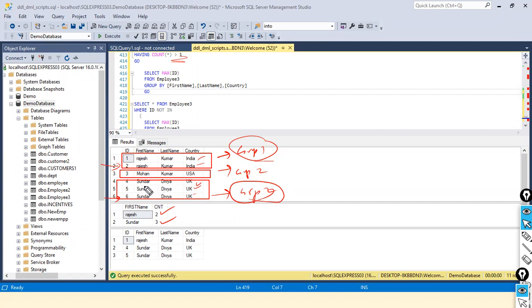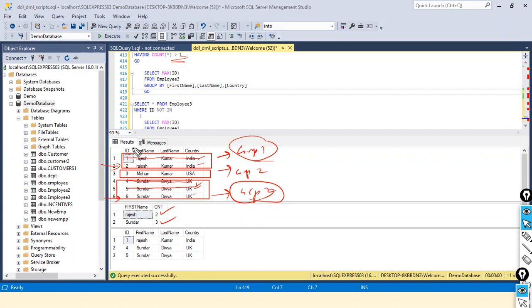How do I do that? Tell me one thing. If I remove these 2 records in this group, how many rows are there in this group? Only 1 row, right? And if I remove the first record, how many rows are there in group 1? Only 1 row. How do I remove these rows? In order to remove these rows, I need to take the maximum on the column ID.